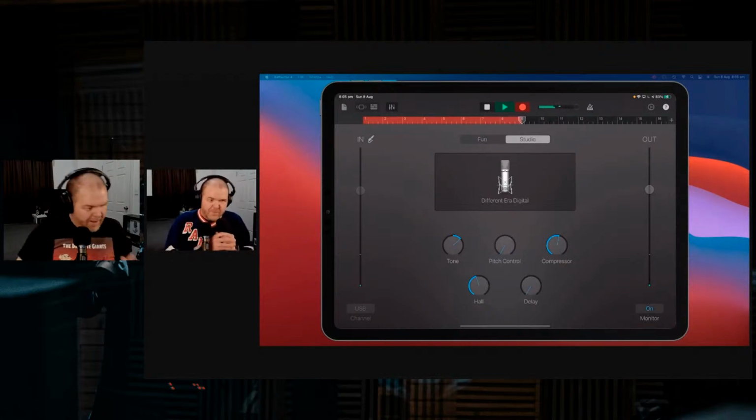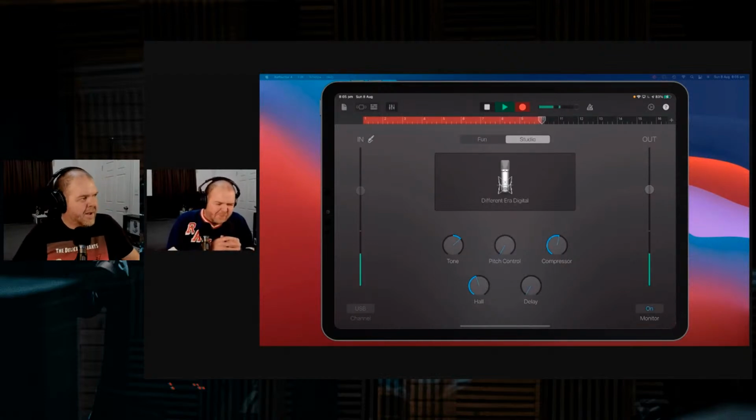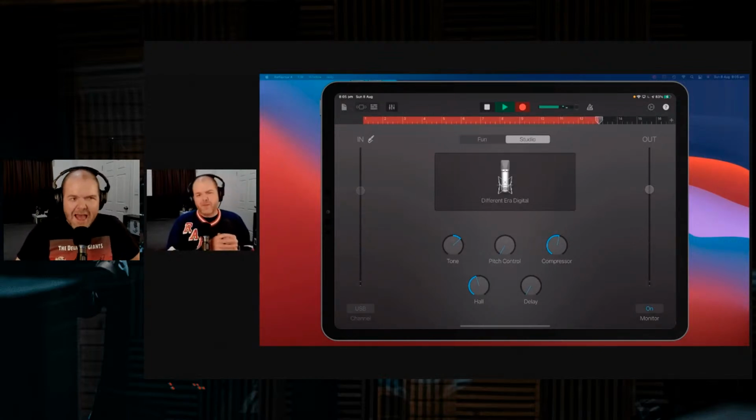It's understood. I've been saying that there's not very many good guitar sounds in GarageBand, but I guess that's just a change. And it has changed. There are good guitar sounds in GarageBand. It is the Mark Lettieri pack, and it's very cool.